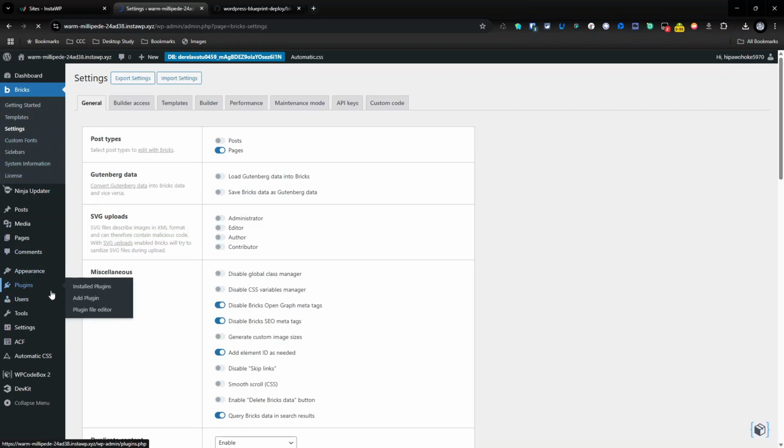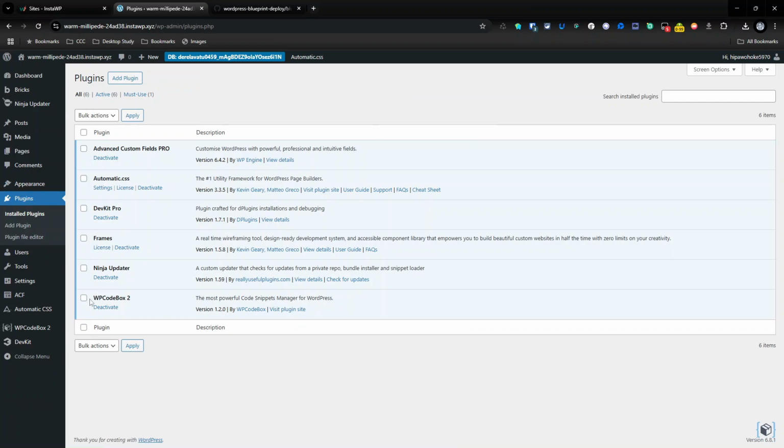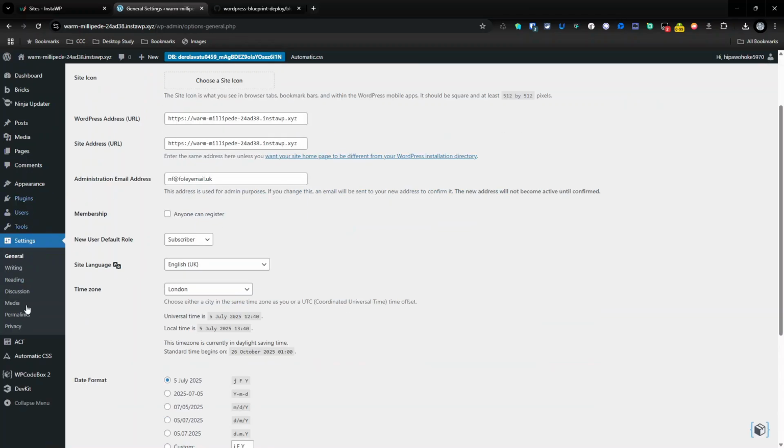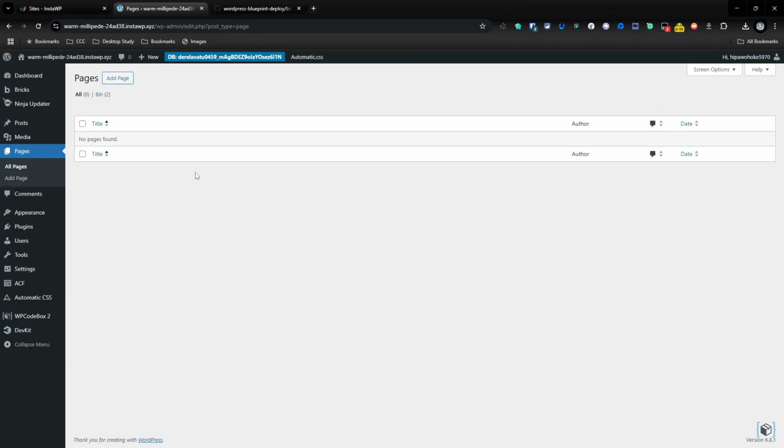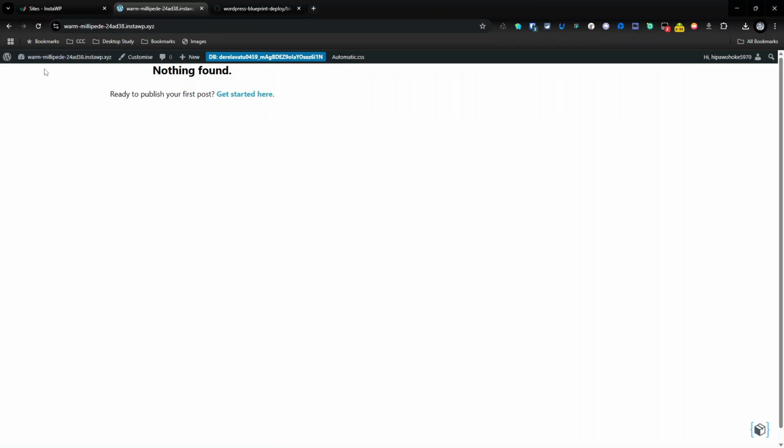And you can see from plugins that it's installed the plugins. And if we go down to settings, you'll see that we are again running English UK. Our pages are gone. And this site is now ready to go and deploy with uploading a single plugin. I have got a Bricks Builder website set up, ready to go with my settings via those plugins.